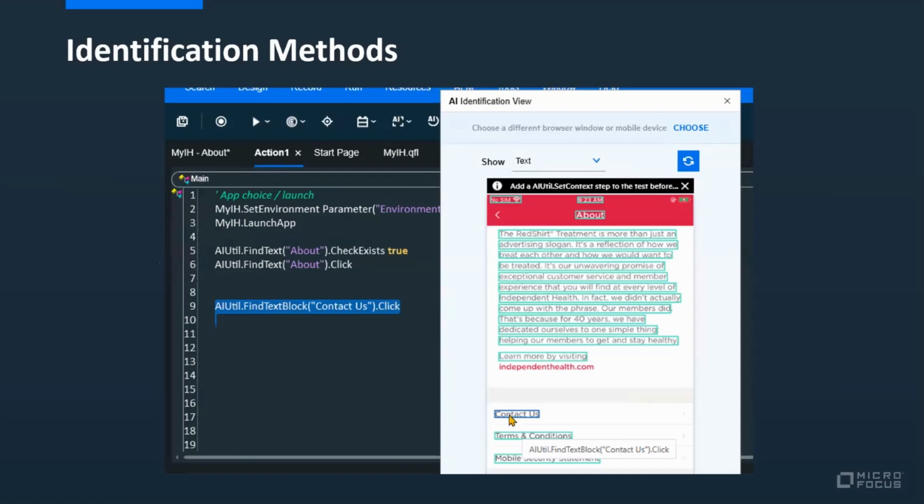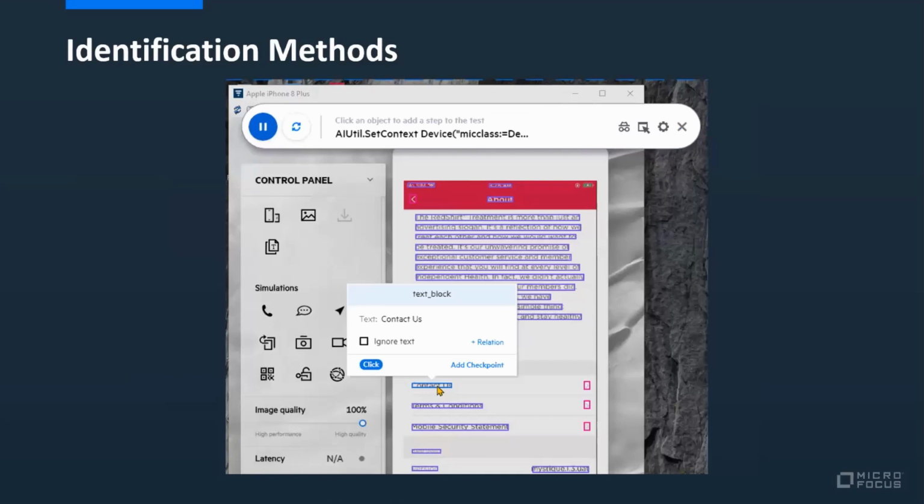It's a great way to kind of act as almost like AI training wheels for yourself to get a feel for how to use it. But this is a way that you can certainly use it. You can just drag it in. So this ability to click contact us can just be dragged right in here. You can certainly see on here, it's showing you all the different things that it's seeing, through the scan and whatnot in the application.